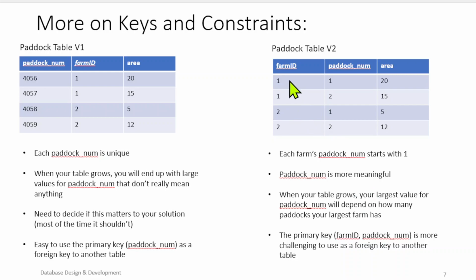Over here, we're using a combination. So you know that we have farm 1, and then we have paddock 1 and 2. Then we have farm 2, and we have paddock 1 and 2. So if farm 1 got another paddock, you'd have another line, 1 and 3. So you can combine these two as a concatenated primary key. It might be more meaningful to look at. You can really quickly look at that and see how many paddock numbers are in there, but that's using the Excel thought process to build a database. The truth is, if you want to know how many paddocks are in there, you would just do a group by on your select statement. You wouldn't need to worry about that.